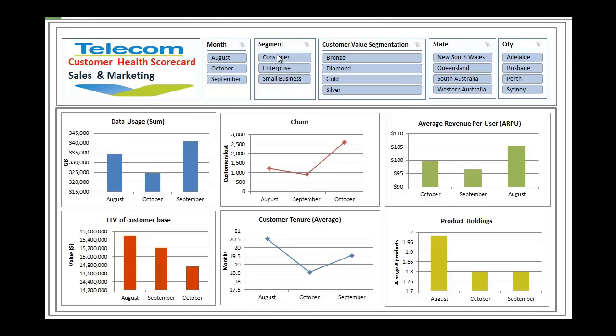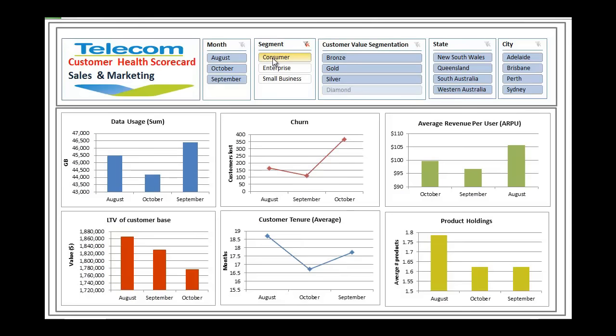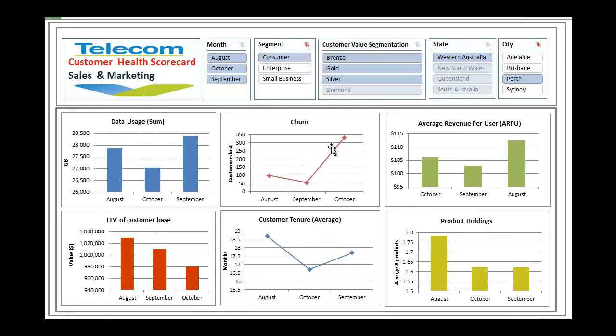So we can, for example, just click on the slice up here, the consumer one, and what will be shown is just the consumer part of the business. And if we then clicked on, for example, consumer in Perth, we'd see that view of the business. And out of interest, we see that churn is very, very high for consumers in that part of the country.